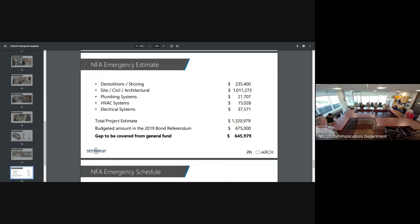Mr. Doré, any comments or questions at all? I guess my comment would be, contractors being contractors know this is an emergency project. They know it has a timeline, which kind of puts us at a disadvantage. What's the contingency if it comes in at $1.6 million? And at that point, we've already chewed up, I'll ask the question, what's the contingency?